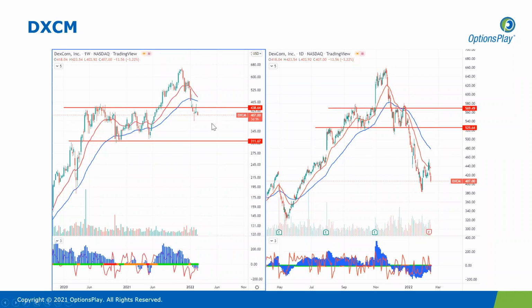But in the short to medium term, the price action really tells it all, right? If we look at the daily time frame, we saw this topping formation, pretty much what I would call a head and shoulders. We can see the right shoulder there, and we saw the neckline at around 525. Price broke below that and had continued to move lower with strong bearish momentum. More recently, we have seen price pop up to its 21-day exponential moving average, bearish price action there, and we've already seen that continuation lower here.